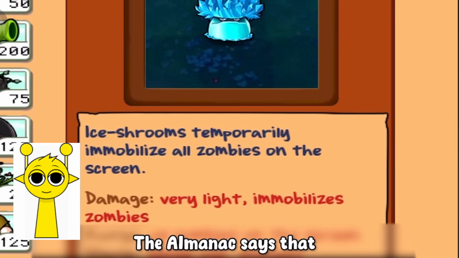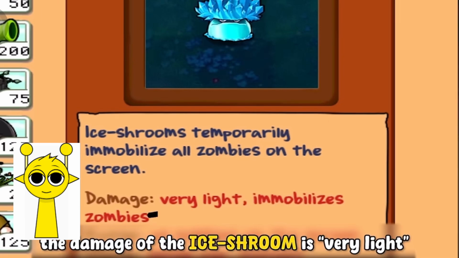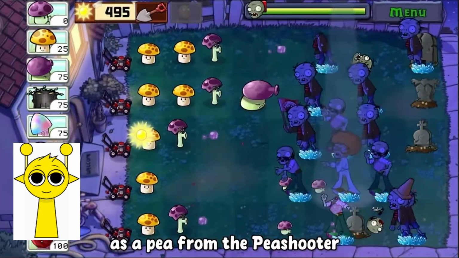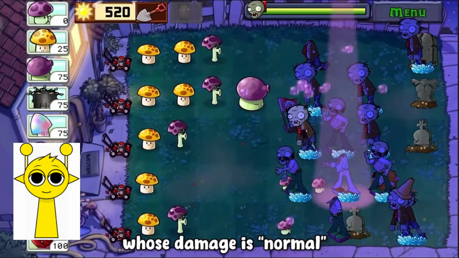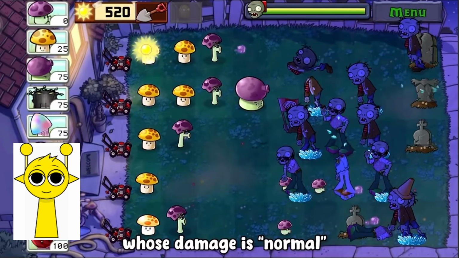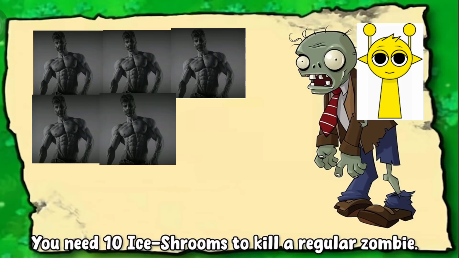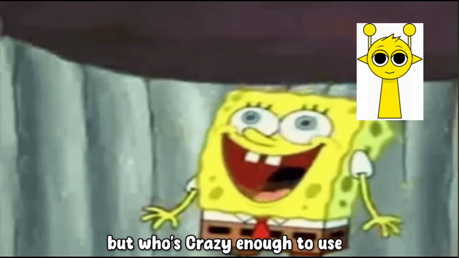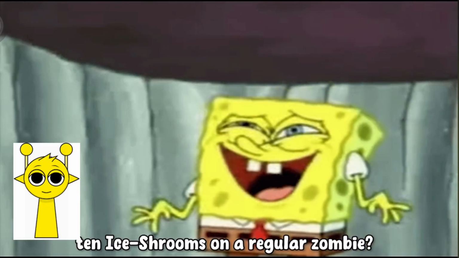The almanac says that the damage of the ice shroom is very light. It actually deals the same amount of damage as a pea from the pea shooter, whose damage is normal. Here's a fun fact. But who's crazy enough to use 10 ice shrooms on a regular zombie?